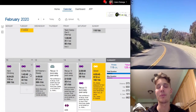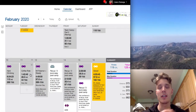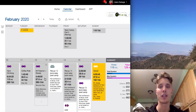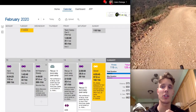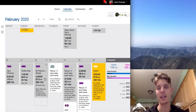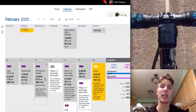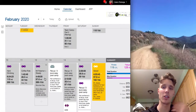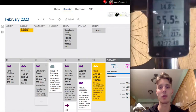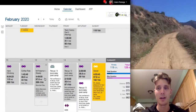Honestly, after the big days of training, it felt really, really good. And finally, Wednesday, we did 4 hours and 49 minutes, 153 kilometers, 2,900 meters of elevation. It was a day at a sustained pace, a little bit like that of a peloton chasing a strong breakaway. And we added an additional effort of 50 minutes on the famous Mount Palomar. I didn't have my Garmin, so no watts and no time, so unfortunately I cannot tell you about it.